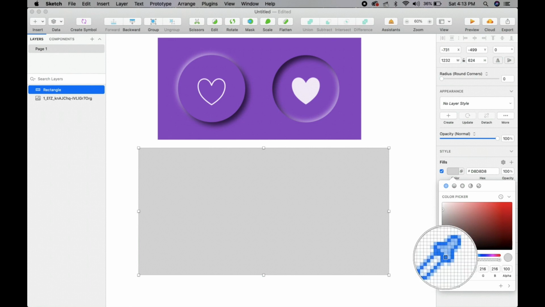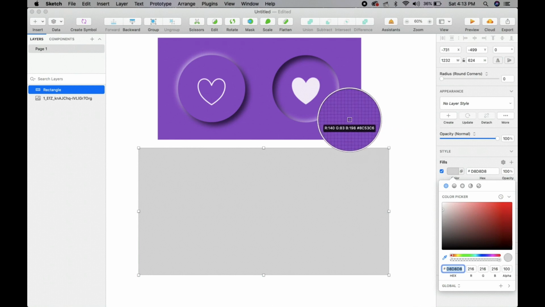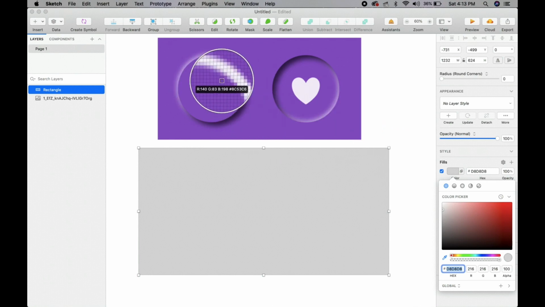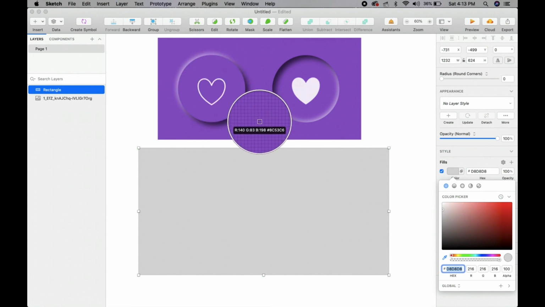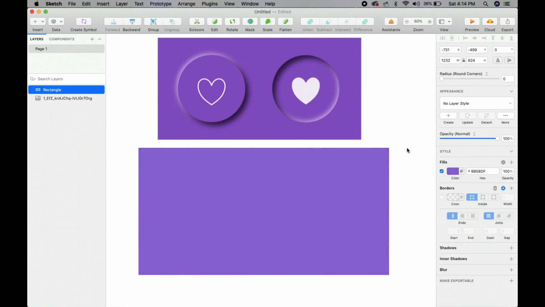When you click on it, a magnifying glass opens, and you go to the purple area of the already created image. Select that color, and the rectangle gets automatically filled with the purple color, or you can copy the hex code of the color. Make it slightly darker. Okay, this is good.